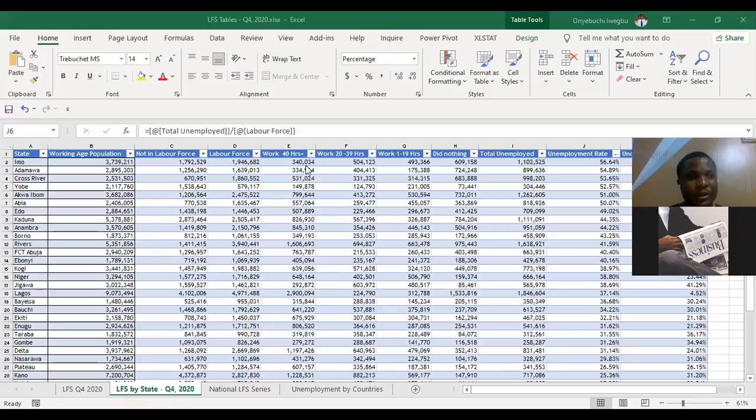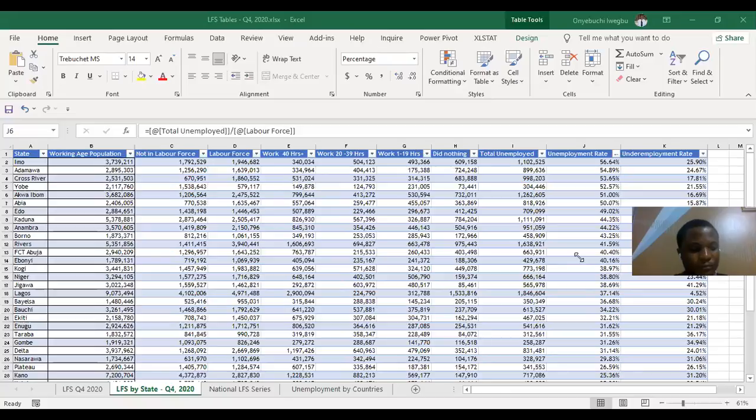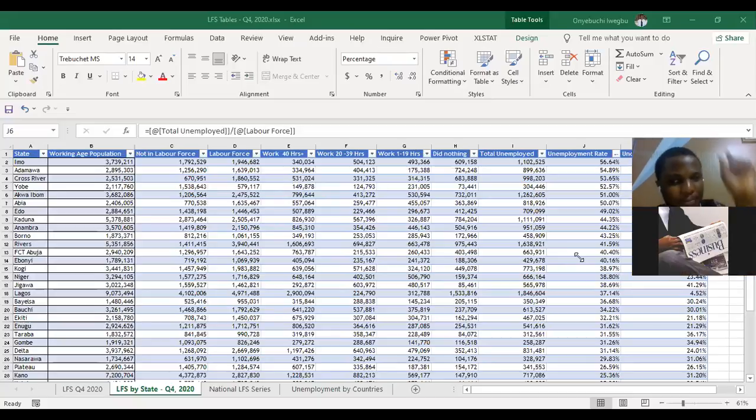Let's say after their certificate, probably they are looking for a job, there's no job. Imagine someone that graduates with a first class in economics now opening a POS shop like a Momo agent. You get what I'm saying? Yes, sir. So what type of unemployment are we going to call that? No, the person is gainfully employed. He is a graduate. At the point he was looking for a job, he didn't get a job. He's unemployed at that point.